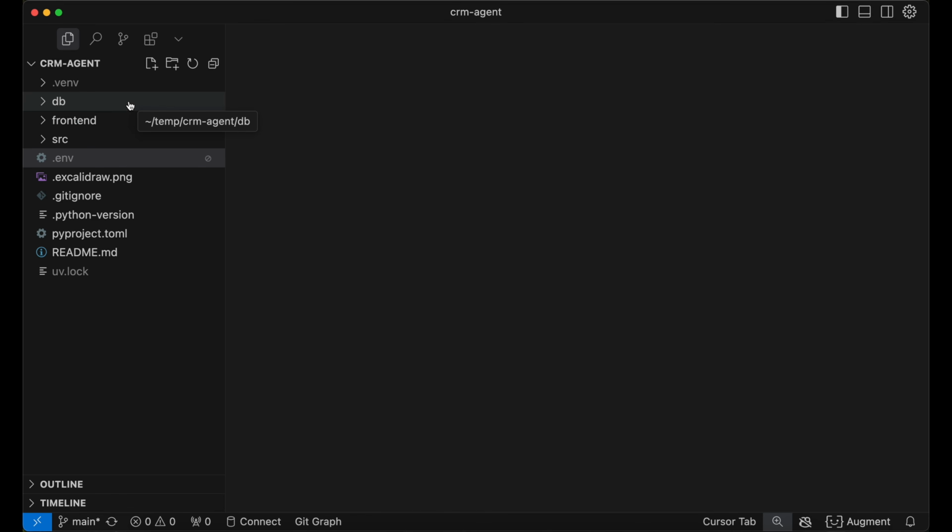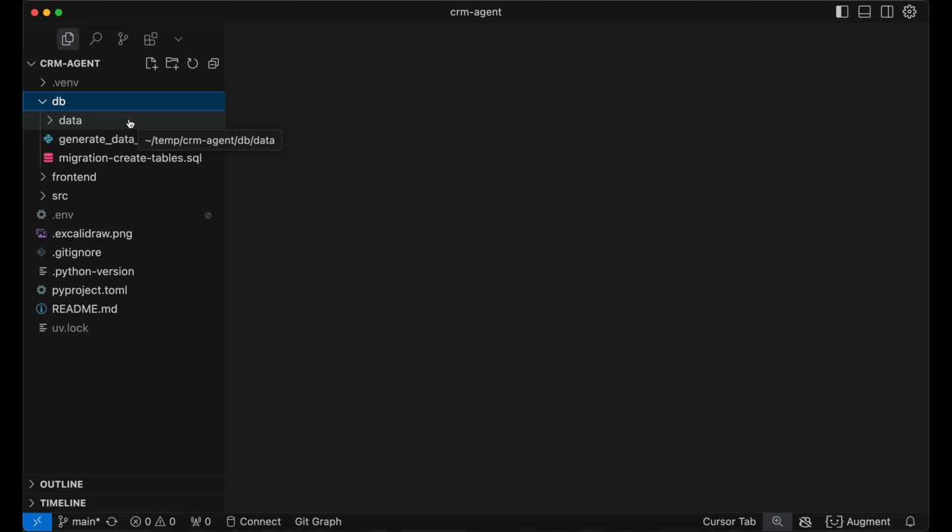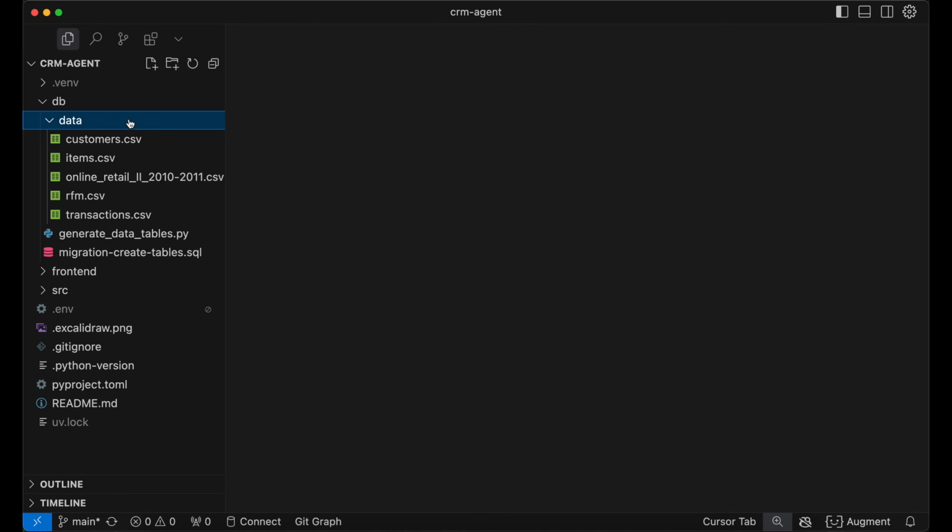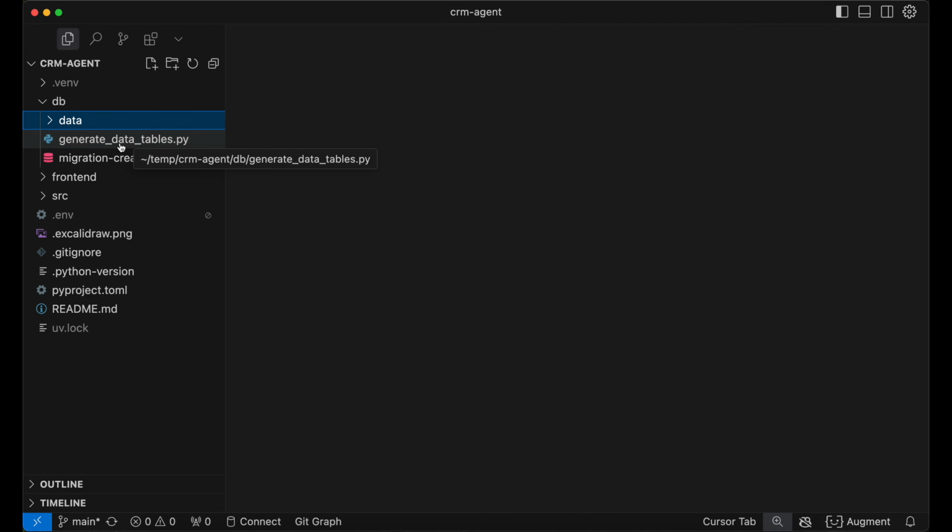The last thing we need to do is set up Supabase. In this DB folder, you'll find the data inside of the data directory. These are the different tables that we'll be setting up in Supabase. The online retail, that's the original data. From that, we extracted these different tables just to organize it a little more. And all of the data processing and setup steps, including generating this new RFM table, which I'll explain in a bit, is in this Python file.